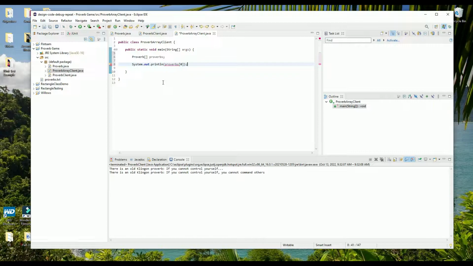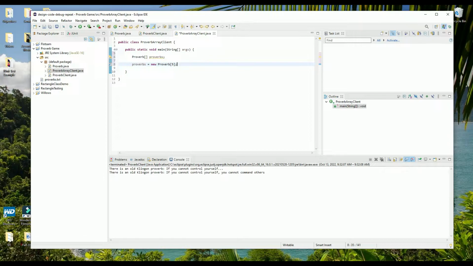If you see this error, remember you need to instantiate or allocate memory for the array before you can work with it. You'll get a different sort of error if you forget to allocate memory for an array that's a field of a class, but you will still get an error. So I'll delete the printing line, and let's create an array that will hold 5 proverbs. We'll write proverbs = new Proverb[5]. After this line of code executes, my array reference, proverbs, now references a location in memory. However, that location in memory is an array that holds 5 null references.